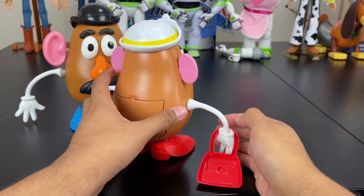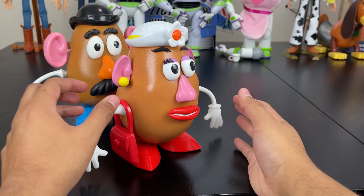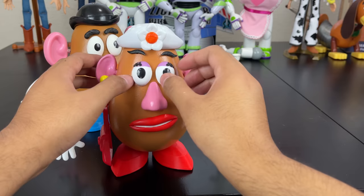Playskool made this Toy Story 4 purse, and it fits her, so I just put it on her. And it's amazing to have a toy mode Miss Potato Head with separate eyes, finally. Toy companies never made this.